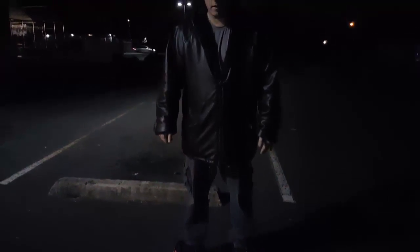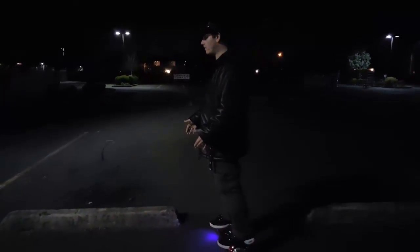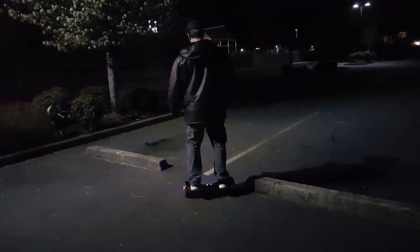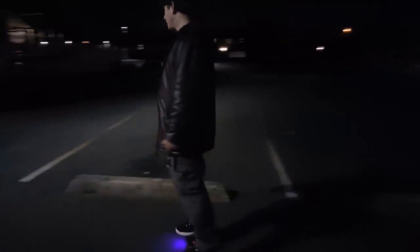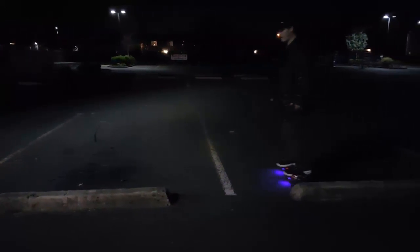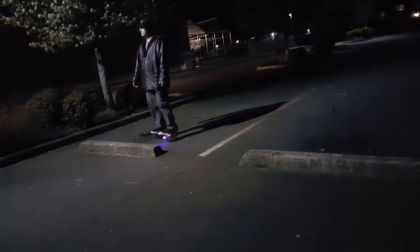In other words, both feet have weight going forward by me leaning forward or leaning backwards, however you want to do it. Now, if I'm leaning forward, both feet have weight going forward. The only difference is as I'm leaning forward, I'm putting a little more pressure on this foot here to turn. I can make wide turns, like around this speed bump right here, for example. This is really good practice for this right here. Just make a constant circle around something like this that's wide, like this big. To do that, the most important part is as you're going straight, weight here, shift your weight to this side, shift your weight back to the right, like that.